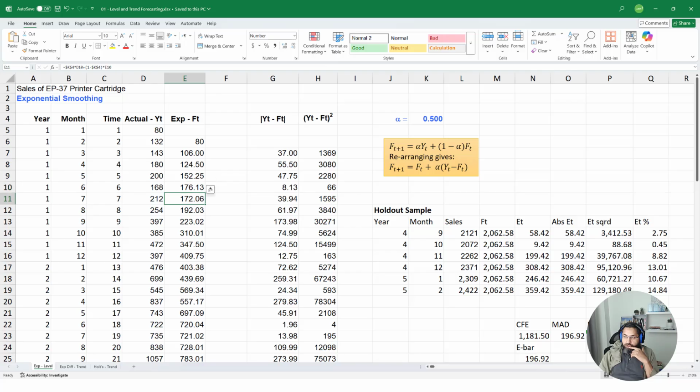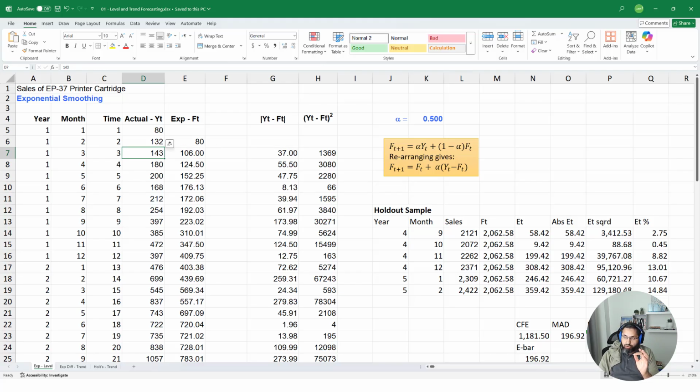Once you build a forecast, you can start calculating your error. Notice I don't calculate the error for time periods 1 and 2. I can't calculate the error for time period 1 because I don't have a forecast for that time period, since there's no Y0. And for time period 2, I just used the naive forecast. I could technically calculate an error there, but it would be the error for a naive forecast, not for my method, which is simple exponential smoothing. Simple exponential smoothing kicks in at F3, at time period 3. So that's when I calculate the error.